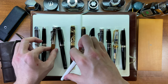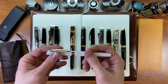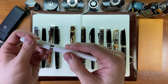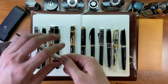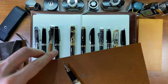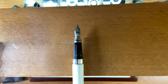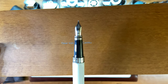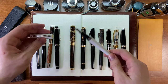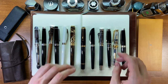Next is the Caran d'Ache Léman fountain pen — this is a medium nib made out of resin. It has a cool clip with the logo, and it's multi-faceted — I think six facets. The nib is made out of steel, while the previous 912 is 14-karat gold and this one is 18-karat gold. Wait — actually this is a medium steel nib and it's probably the smoothest steel nib I've ever tried. That's why I have two of these. I think this was limited edition. I was able to get it for around 80 dollars, and that's why it writes better than most gold nibs in terms of smoothness.